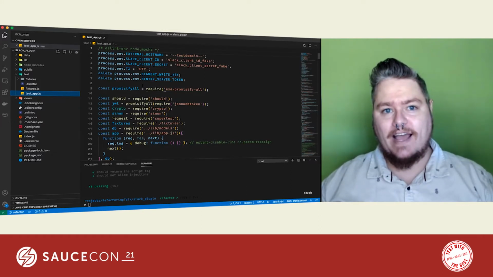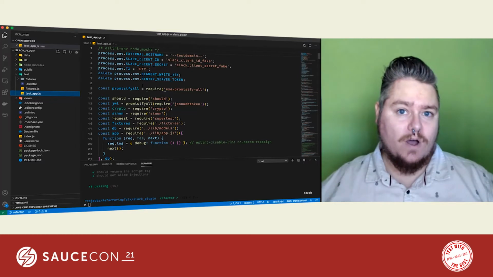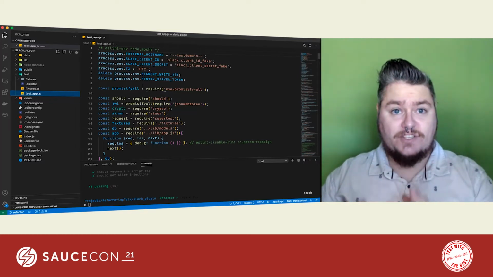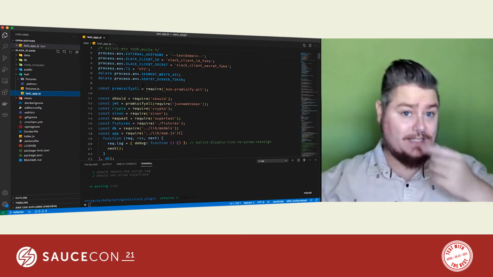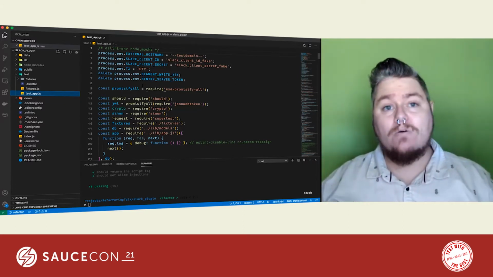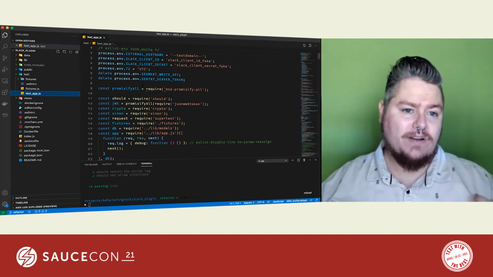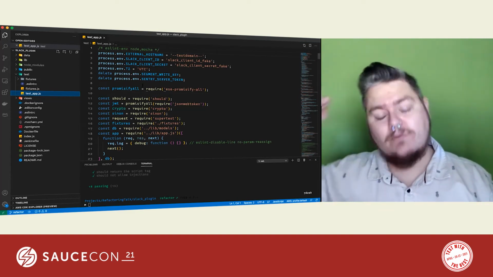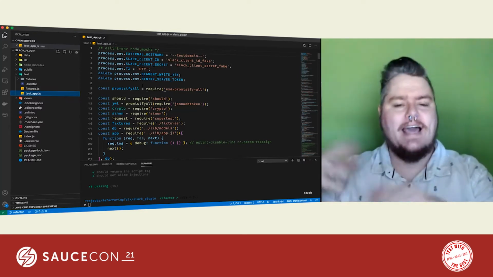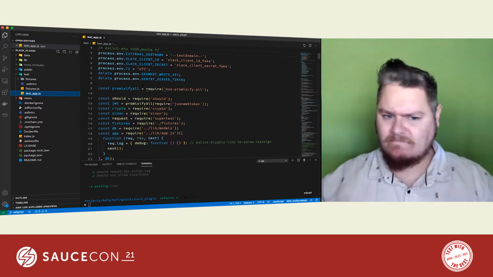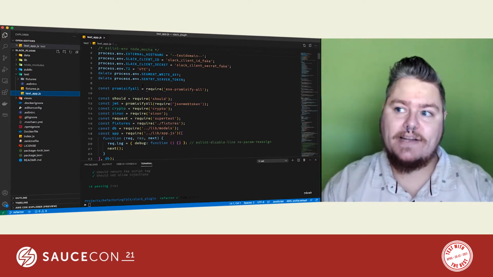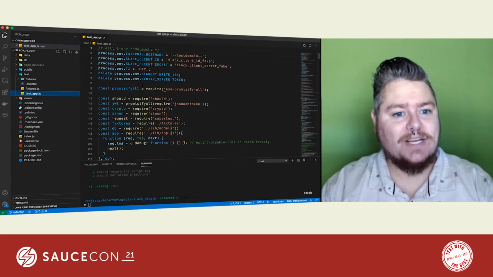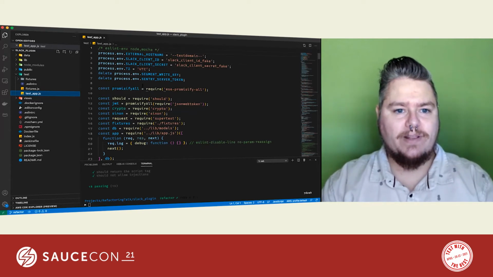Sauce Labs have a Slack plugin. Now, Slack plugins work by acting as a little server that sits listening to calls from Slack, making calls to other APIs, and returning messages to Slack. Our Slack plugin lets you post job and user links into your Slack instance, and it will then unfurl it. It'll show you, like, this is the name, this is the test status, here's a photo, etc. It's cool stuff, but it needed a little bit of maintenance. So I picked it up to have a look at it. And the test code is, it's special. So I'm just going to show you a little bit of it now.